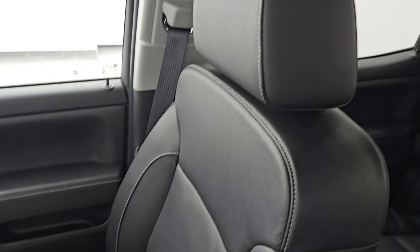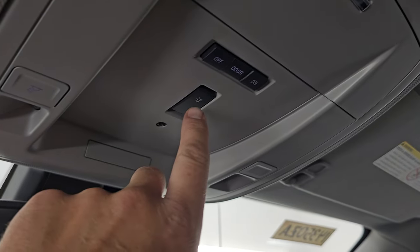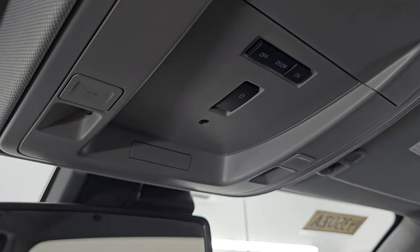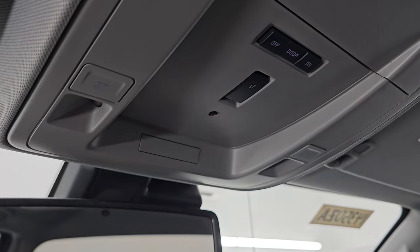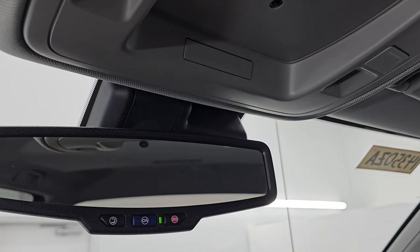Passenger side dual glove boxes. Floor mat and seat are in fantastic condition — no rips or tears. Smells very clean inside this truck; I don't think it's ever been smoked in. Headliner is absolutely perfect with map lights. This is indicating that you have the snowplow prep package — RPO code VYU. OnStar and SOS buttons in the mirror.